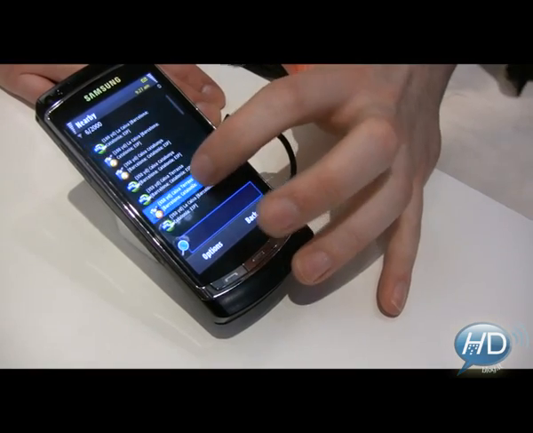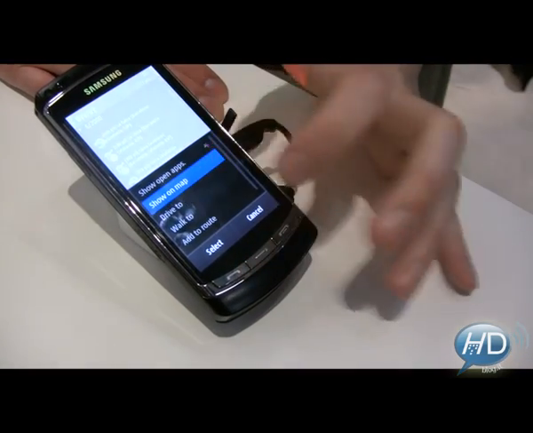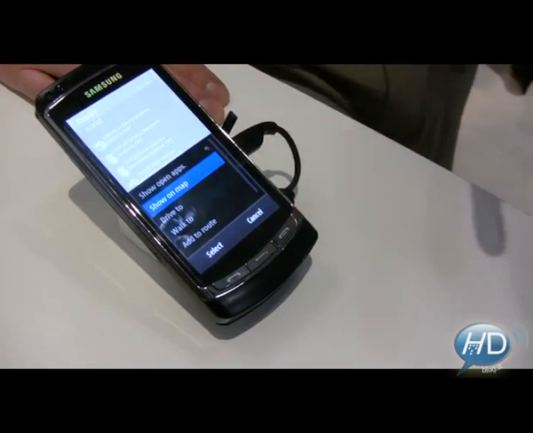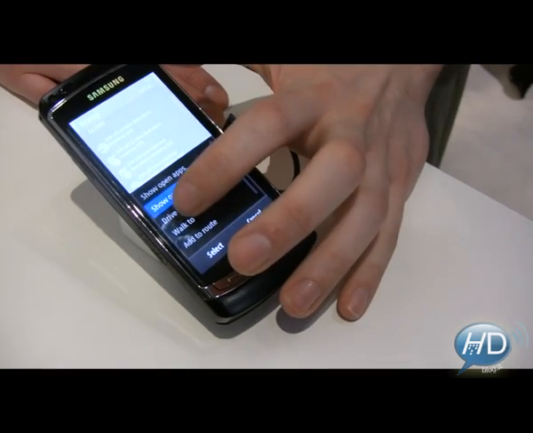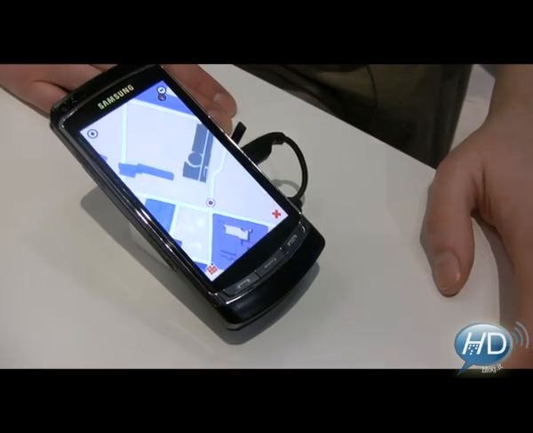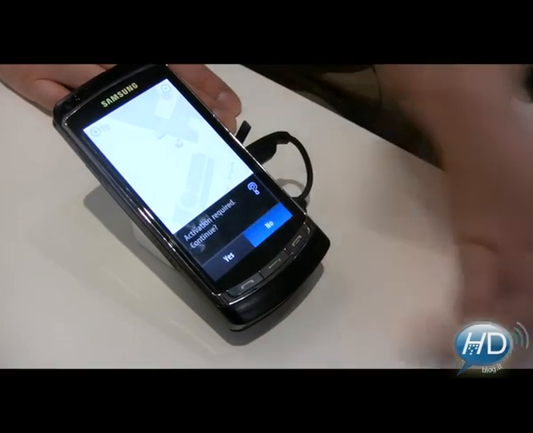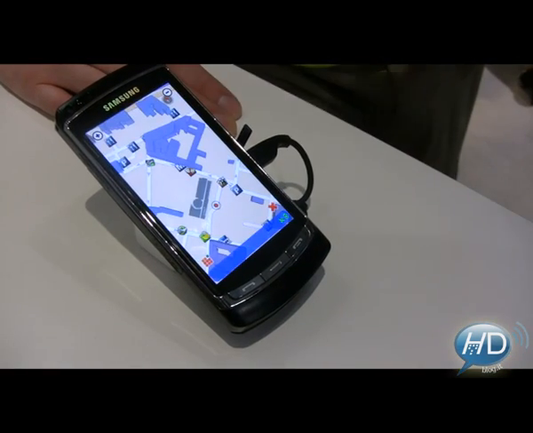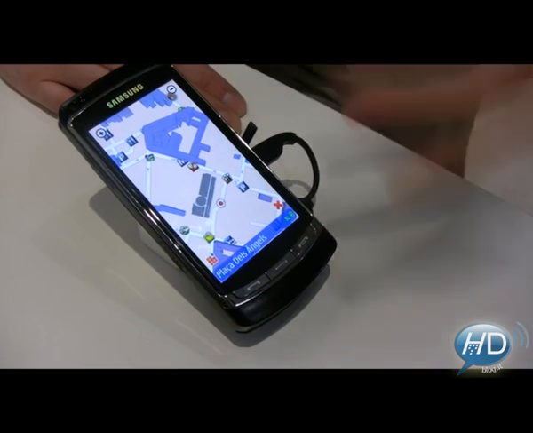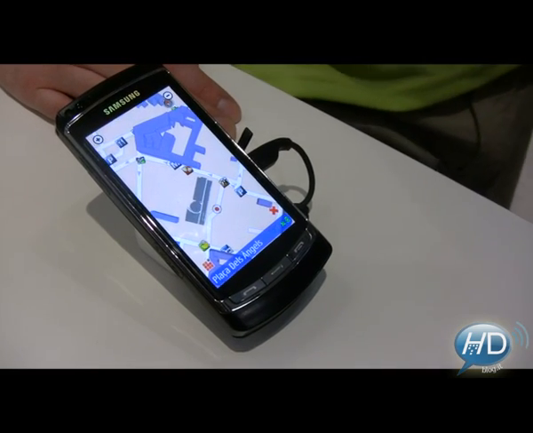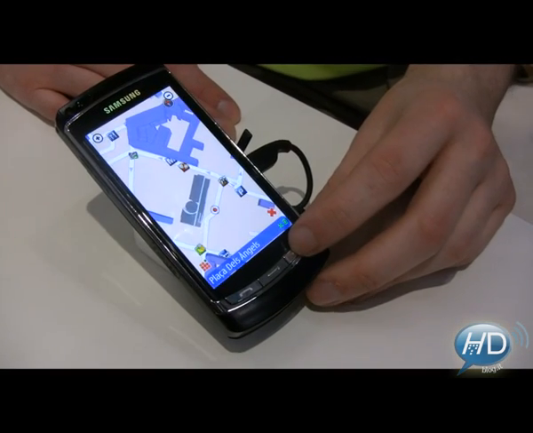We can pick a bank, any bank will do, and then drive to or walk to, so it swaps between the two technologies. So it's given us a rough idea of where we are, and then it will give us directions of how to get there. So that's the sat-nav side of things.